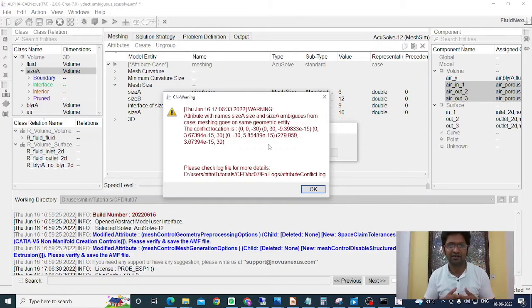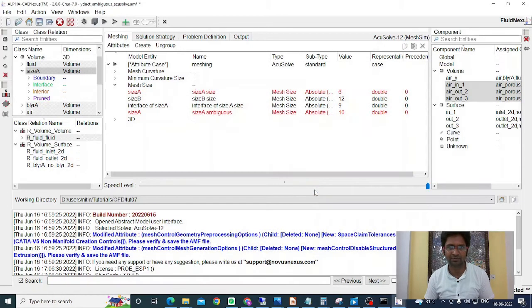So this way, when a conflicting situation comes, you won't be able to create the simulation model. Now let's see how to avoid such a conflicting situation. I'll just click OK here. You can notice that the conflicting attributes are highlighted with red color.